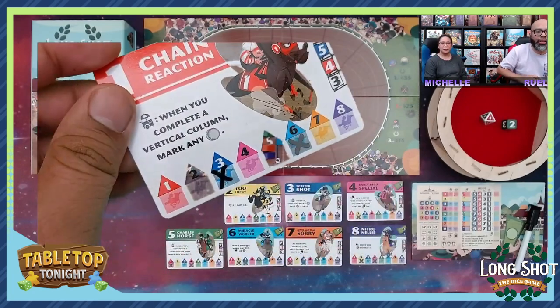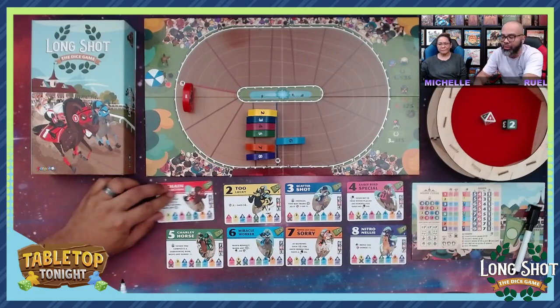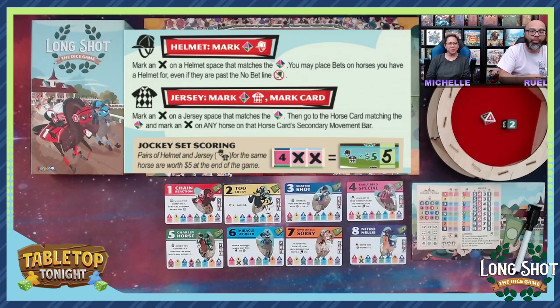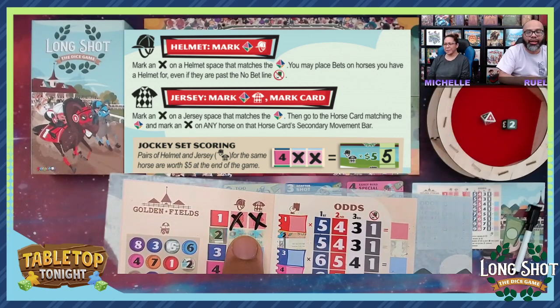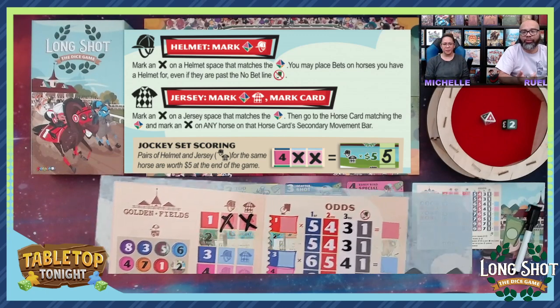So there, I would just mark that. From now on, anytime number 1 horse moves, the number 3 horse would move as well. And one cool thing about the helmet and jersey: if you mark off both in one space, at the end of the game, you get $5. So your money is your score at the end of the game as well.